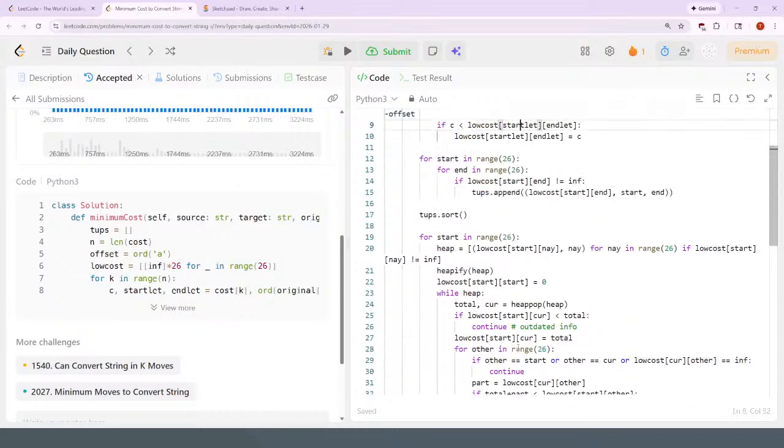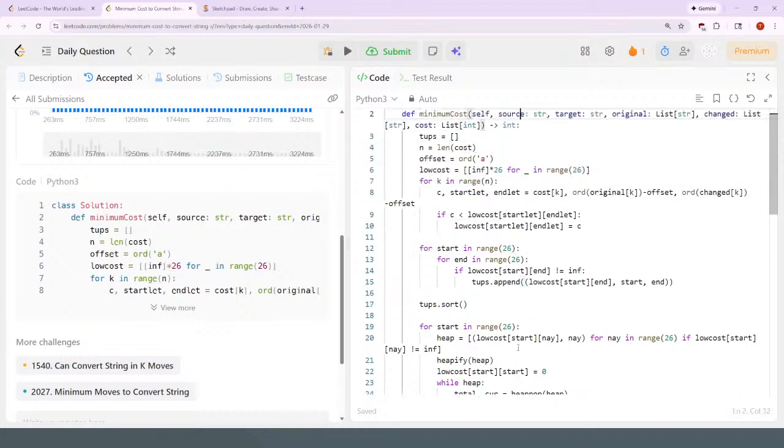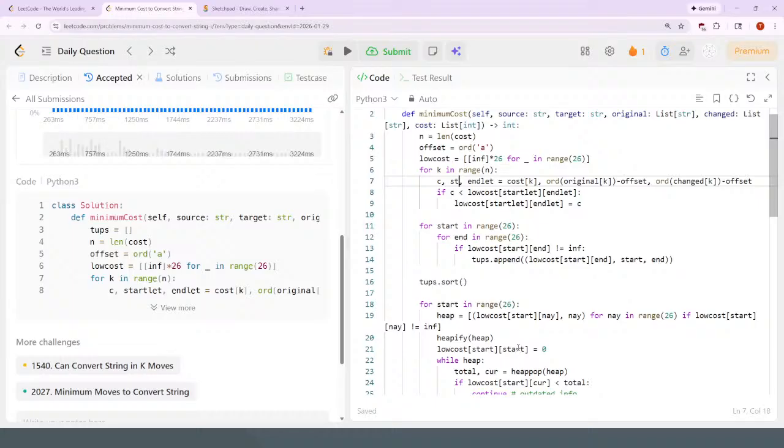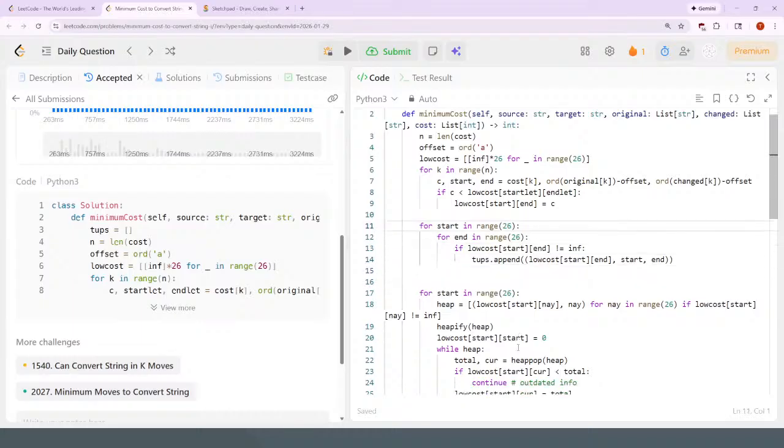I don't think I ever used tups, so I think this is all kind of wasted. Did use the low cost matrix. So stored into the low cost matrix the smallest cost from starting to ending. I'll just call this start to end. Start index letter and index letter. Never use tups.